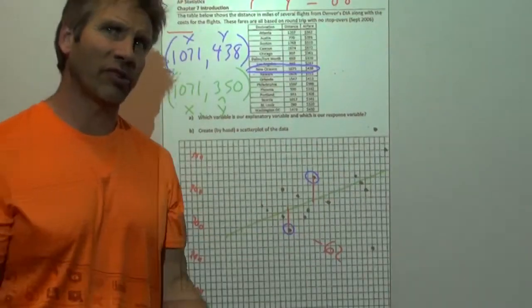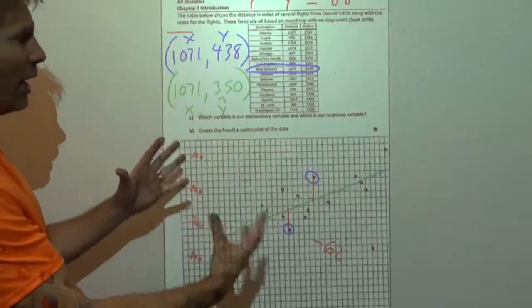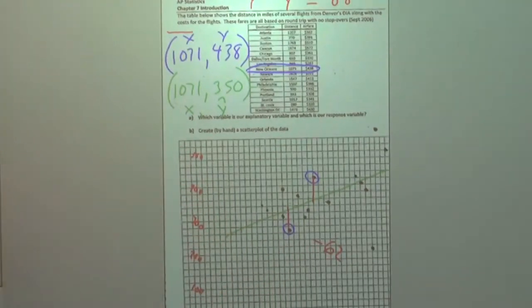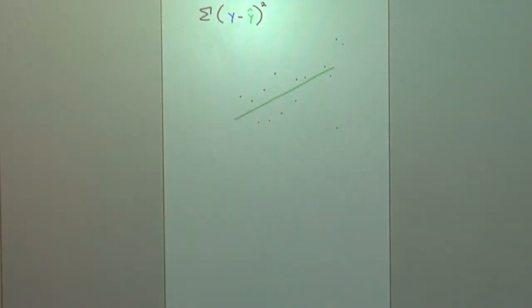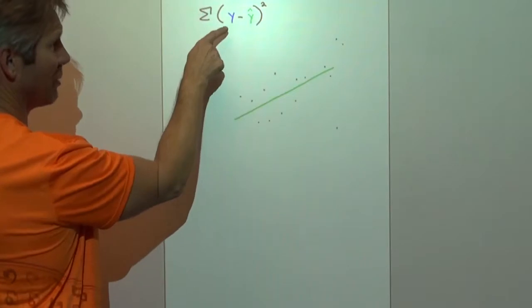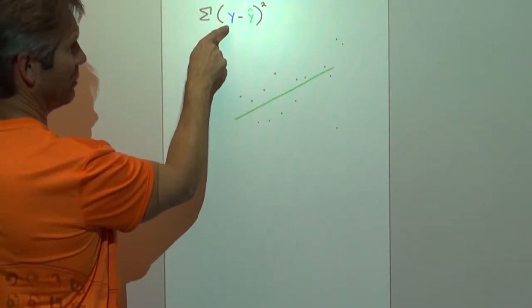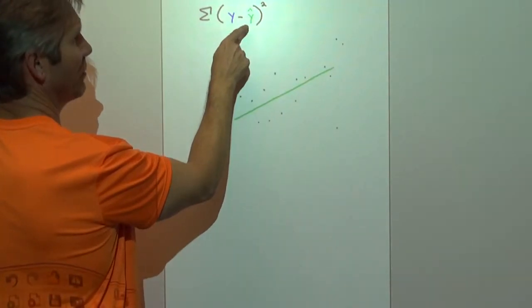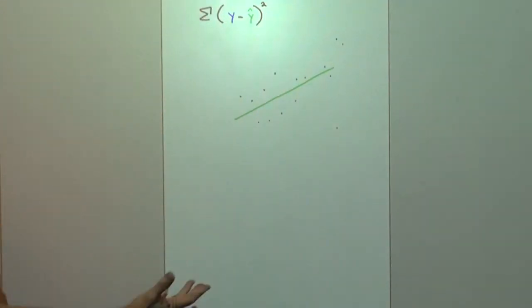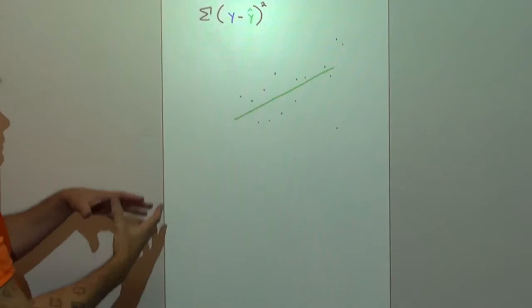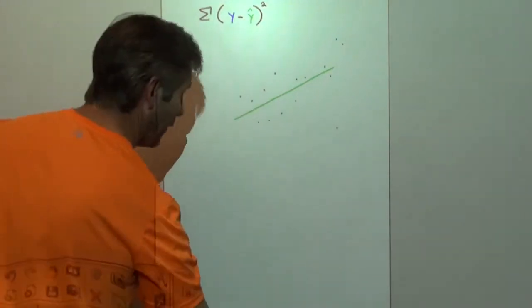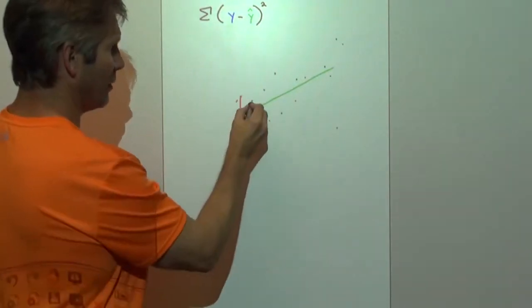So just like we did with standard deviation, we'll square these residuals to get rid of the negatives and add them all up. So what's going to happen is we're going to find a least squares regression line where we add up the difference between the observed y values, in this case the airfares, minus what was predicted for the airfares. We'll square those residuals, we'll add them up, and we'll see what the sum of the squares of those residuals would be. So we're going to say, oh, here's an error amount, here's an error amount.